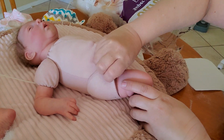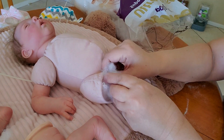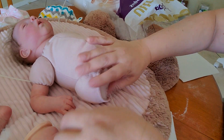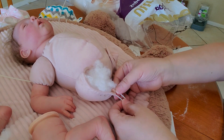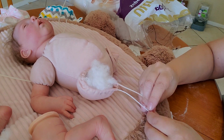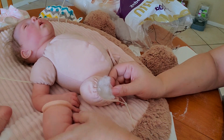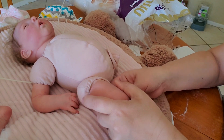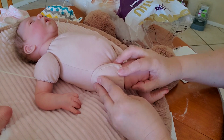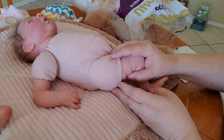Okay, so these legs, you probably could do the legs a little bit more if you wanted to do the big hips, but I would advise to just try not to do too big on the legs either, because it just won't look very good. But they are going to help your baby sit. Although this one's not really a sitting baby. She kind of lays on the shelf too. See how her little thigh looks like it's going to be all right like that.